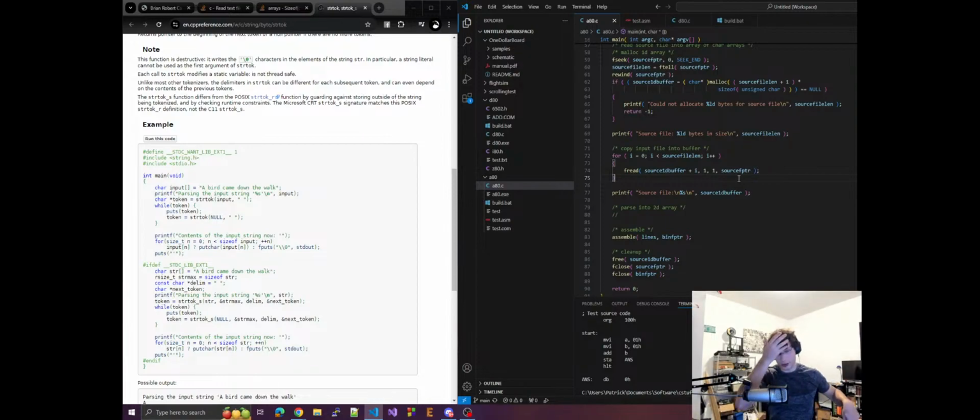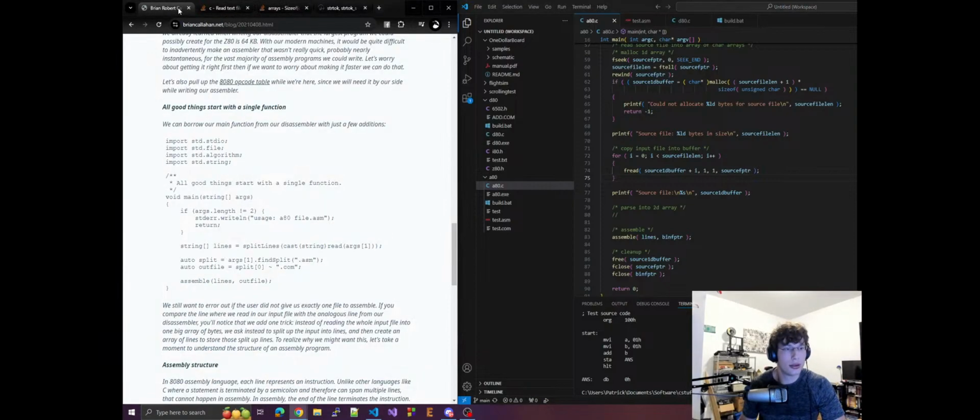Okay, I want to at least get this parsing through a 2D array working in C, because in D you have a real nice string lines equals split lines.